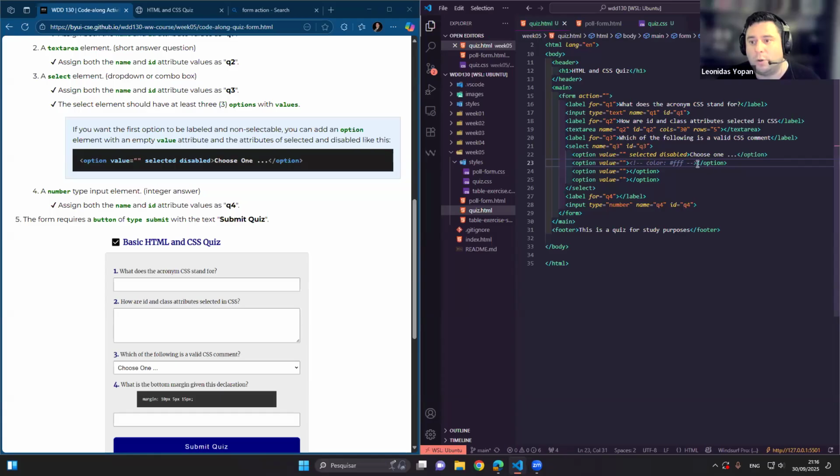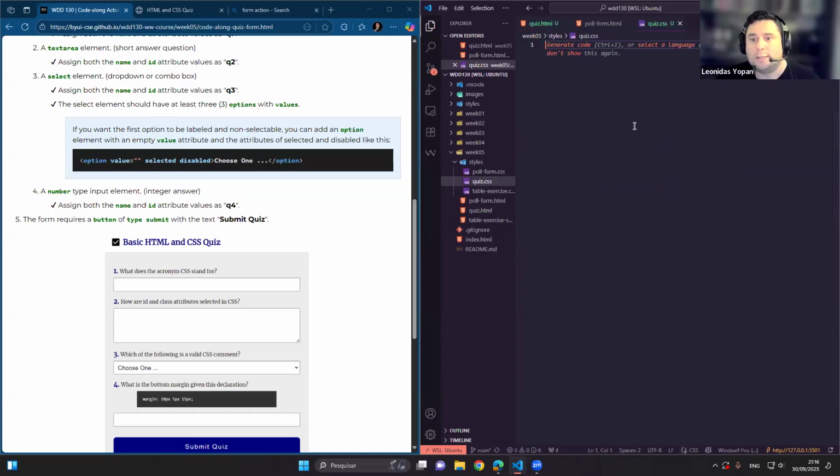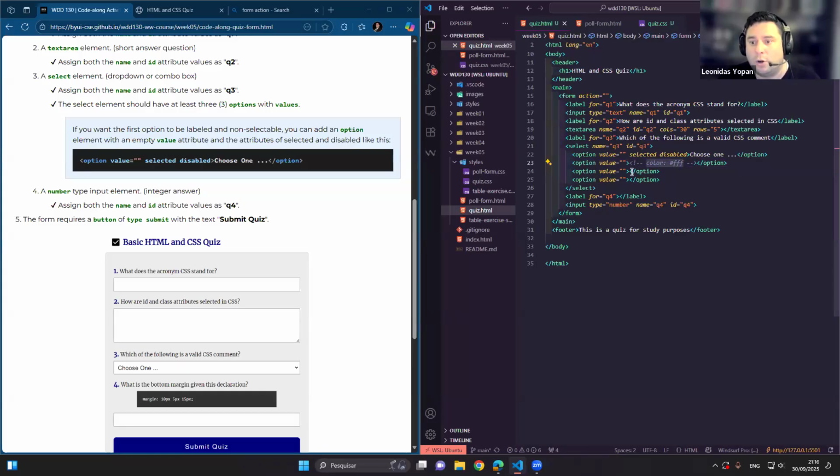The other one, we could go to the CSS itself and comment that, and then we have the other option. This is the correct one, of course. And finally, maybe I'm going to use quotes.